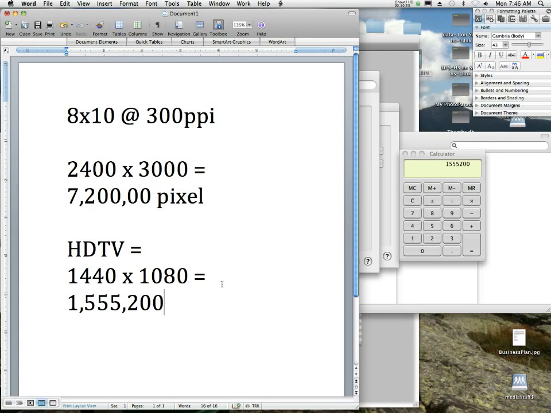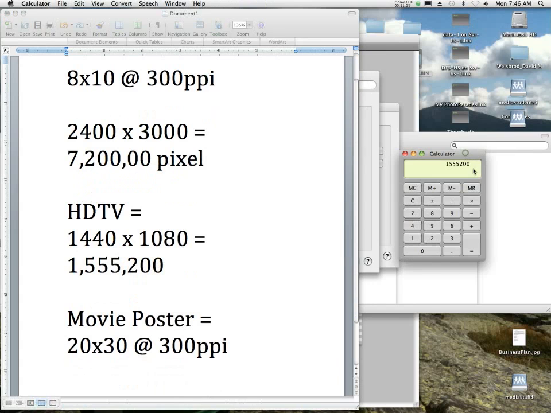So let's say you're a graphics designer and you're making that movie poster. And let's say it's a 20x30 inch poster. So a movie poster is 20x30 inches at 300 pixels per inch.